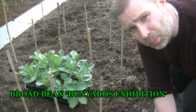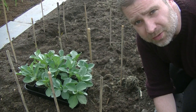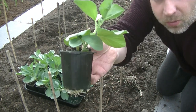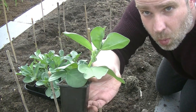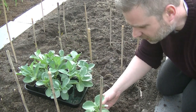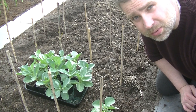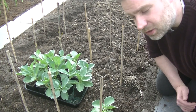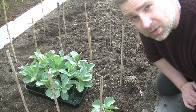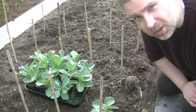Another job I want to get sorted today is to get these broad beans outside. They've been in the greenhouse now probably for the best part of five or six weeks, and as you can see they're coming on really well. I'm going to plant these out now — there's no chance of anything major in the way of frost in the next couple of days. These are fairly hardy anyway, they're used to cold temperatures at night, so I think they'll be alright. I've already put my canes in so I can plant up against them. They won't need support right this moment, but better to get the canes in now so I'm not jabbing them through the roots later on.